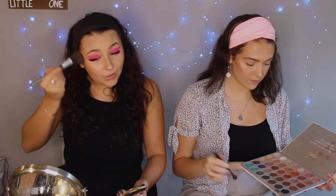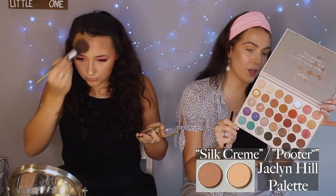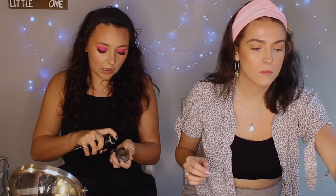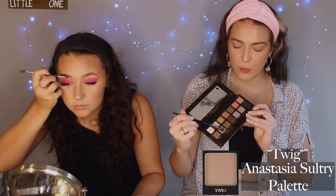I'm using the Two Faced Sun Bunny bronzer — the radiant duotone one with two different shades and it's kind of shimmery. I love a shimmery bronzer to put on above and through my contour, my temples, and a little on my forehead. The reason I don't do my brows before bronzer is because I like to bring my bronzer into the ends of my brows. I'm using the Dip Brow pomade from Anastasia in Soft Brown. Since it dries out quickly, I mist it with a little setting spray to increase longevity.